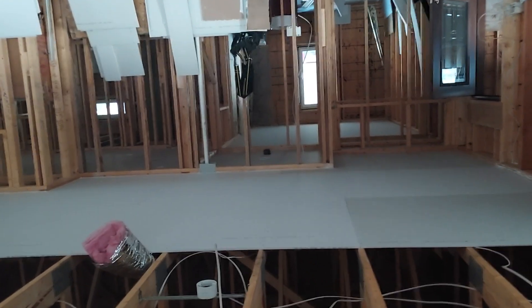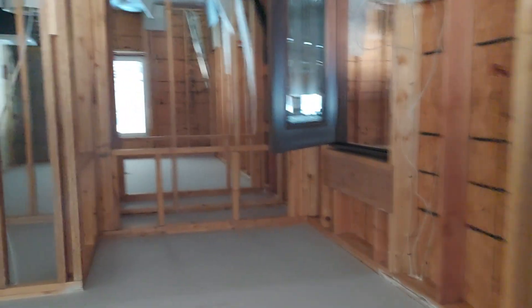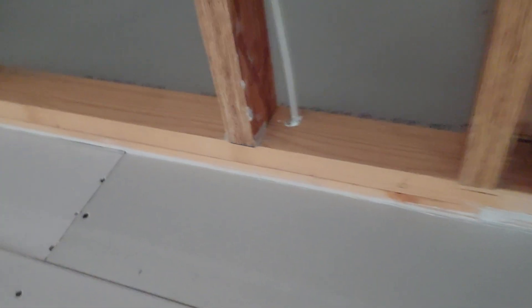So we're taking it down. I'm being told I'll be reimbursed for all of the labor to take this down. Now I'm building a super airtight house, and I have the drywall also caulked up in there, so I have probably a couple hundred dollars worth of caulk. Those are Hilti screws using a Hilti screw gun — boxes of screws are a couple hundred dollars, and we have a few hundred screws in here already.